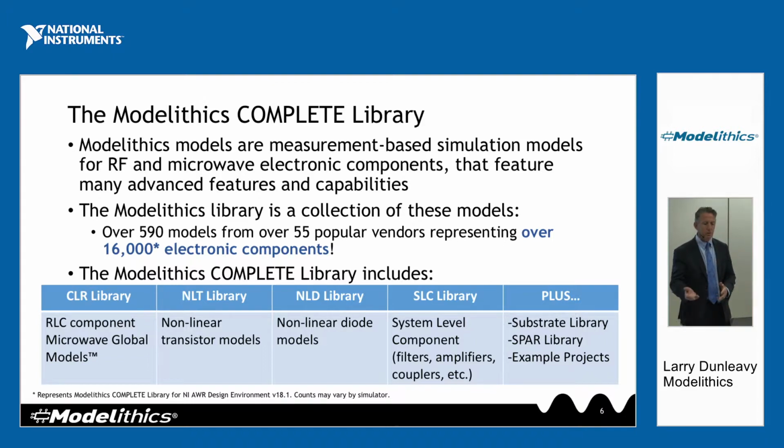And we also have a substrate library that consists of many popular substrates predefined, MSUB statements, and the parameters there are derived from our own measurements. So when we do TRL calibrated measurements, we backfit the dielectric constant that works well. And so they're just recommended values that we found work really well for a wide range of substrates. And there's an S-parameter library, which is S-parameter models that haven't been reduced to scalable equivalent circuits.